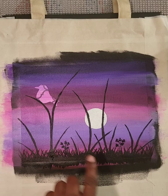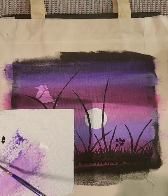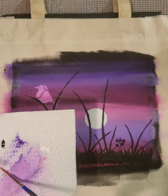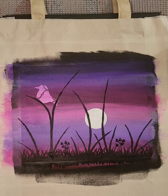Taking my brush, going to run it in the water, tap it from side to side, and roll it in the paper towel to bring it back to its point, and let it sit, pointed, ready to go. So now I'm going to go back to this one. This one, see? Cleaned and ready. I'm going to go right into some black, and we're going to add a couple of willows. Going right to the edge of my paint like I taught you. Pick up some color. Now we're going to paint a willow.